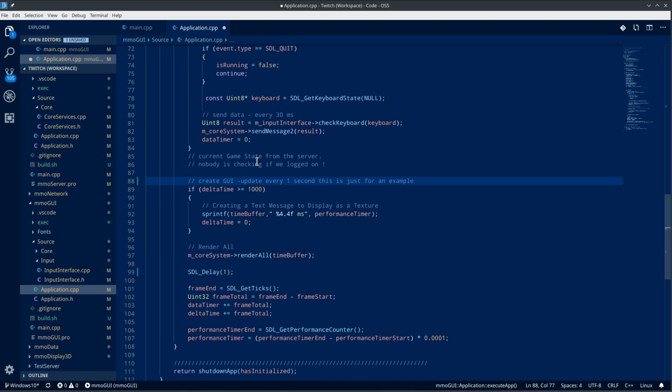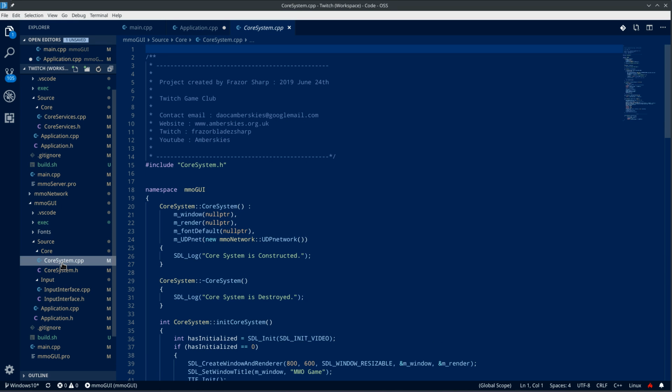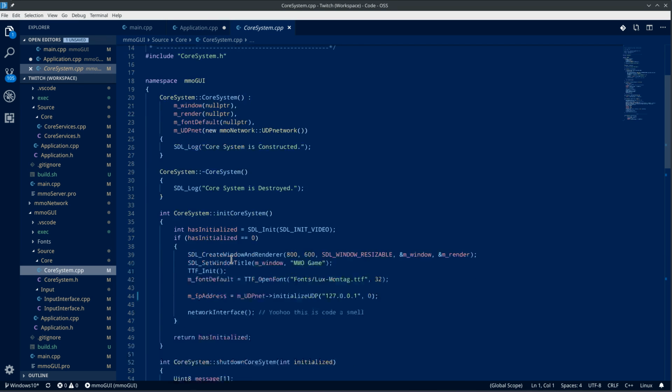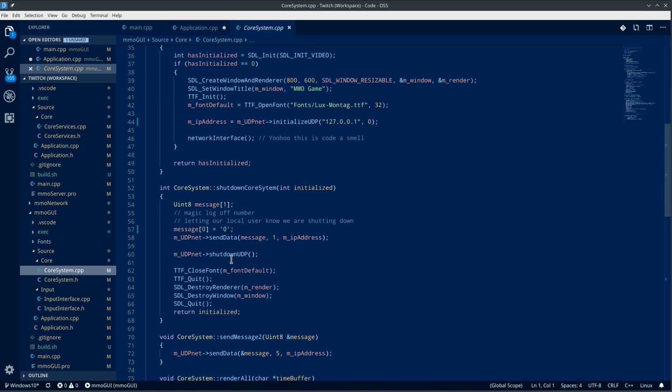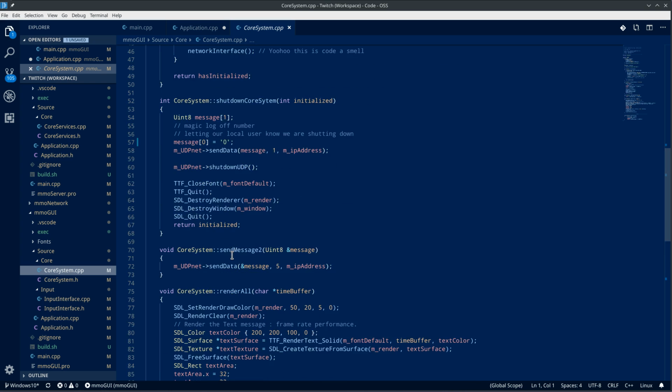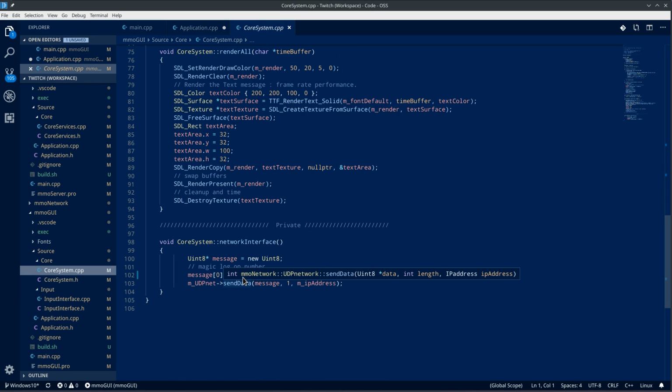Anything else I've got here? Input interface, no. Core system now logs us in with message 5 and logs us off with message 0. Again, quotes have been placed on it to make it a character and not a number.